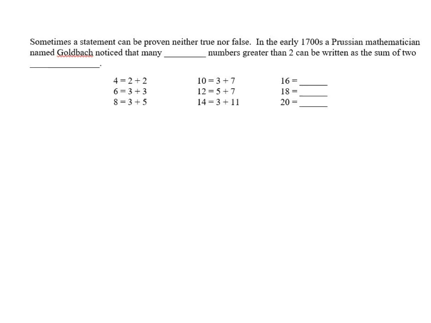Many mathematical rules and theories come about because somebody notices a pattern, and then the pattern is either proven true in all cases, or somebody comes up with a counterexample. But it's also possible that a statement can be proven neither true nor false. And here's an example of that. It's called Goldbach's conjecture. And if we take a look at the numbers that are down here in these various examples, take a look at these numbers right here. Those are even numbers.